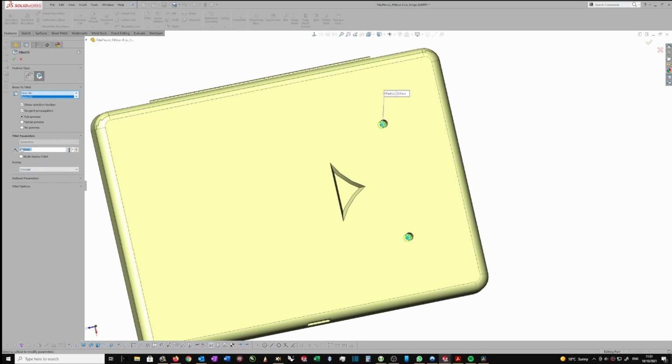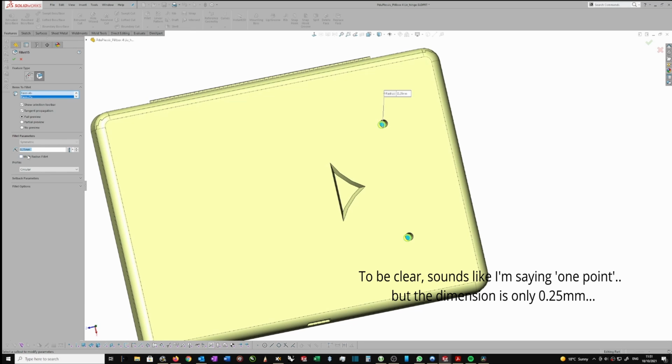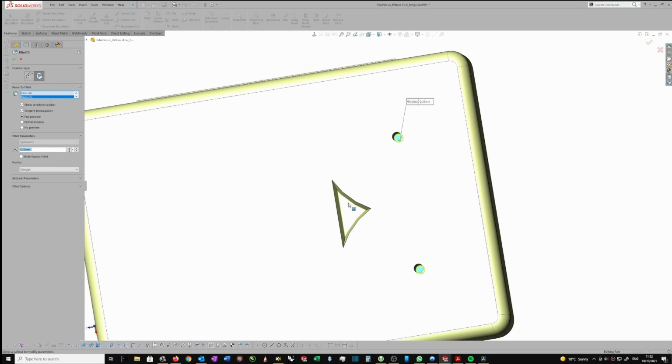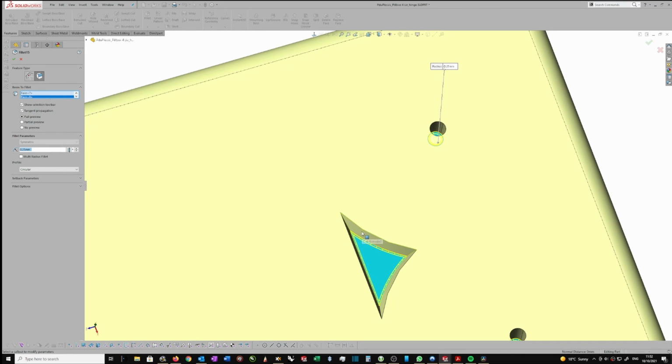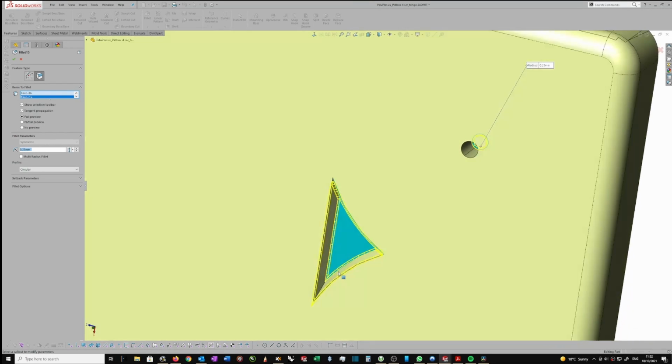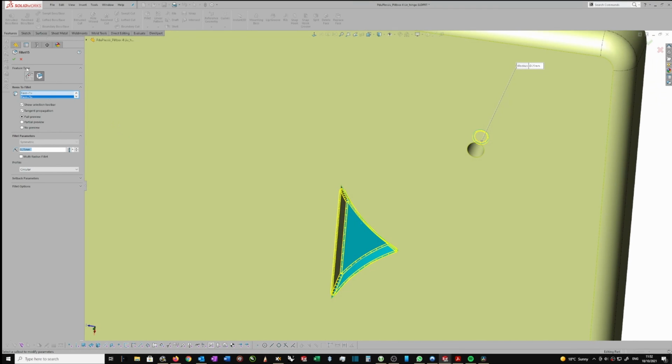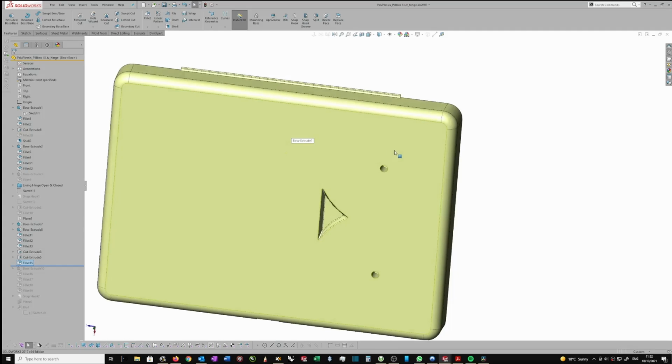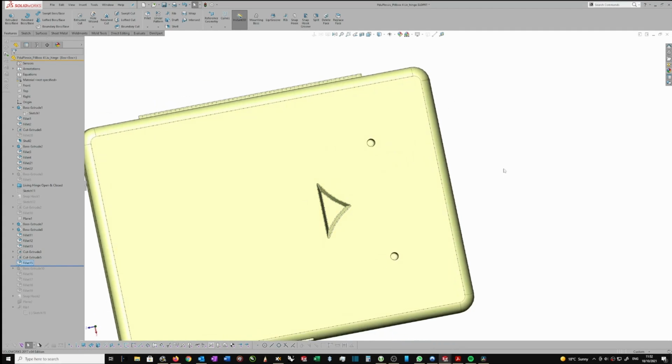And that should be sort of 1.25, I think, is about the smallest you'd want to go. Let's see if we do it in this one as well. Okay, that's good. And then this one here should be a larger fillet.